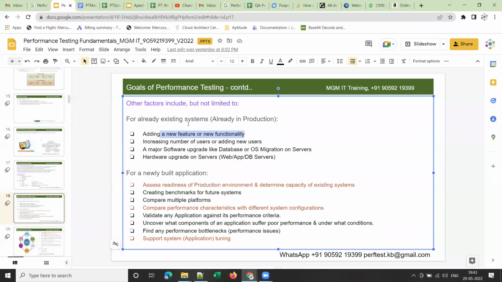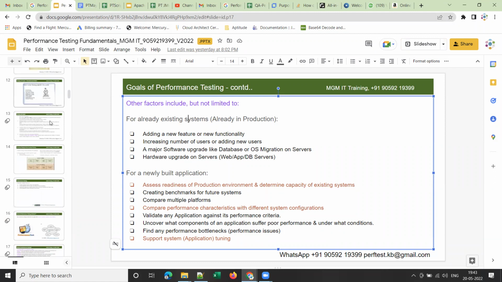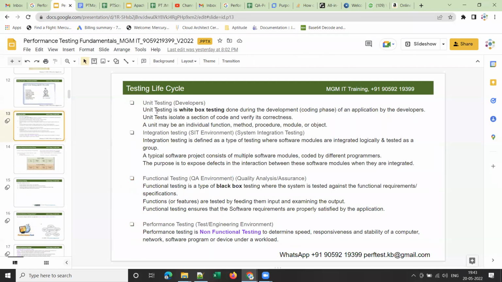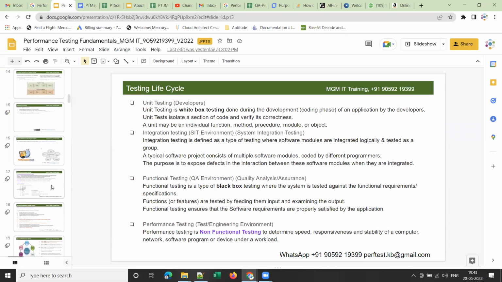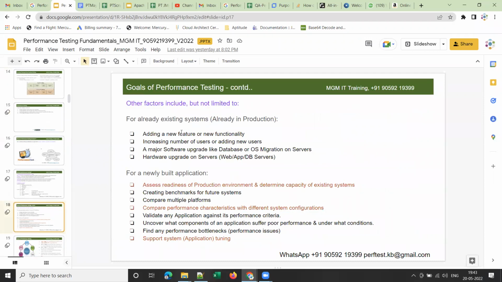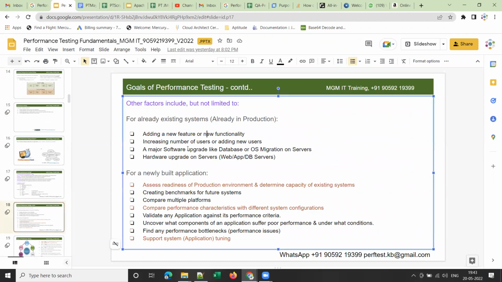Even though it is an already existing application, we have to do performance testing again. Of course, we have to do all types of testing: unit testing, integration testing, functional testing, performance testing, security testing. Clear, guys? We are discussing performance testing, that's why I'm explaining this with respect to performance testing.